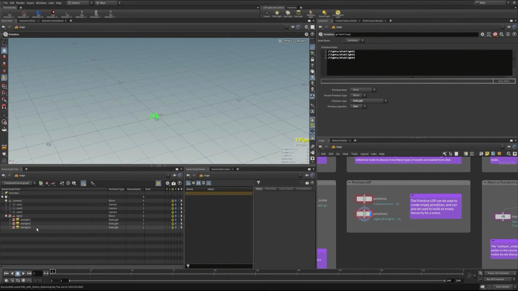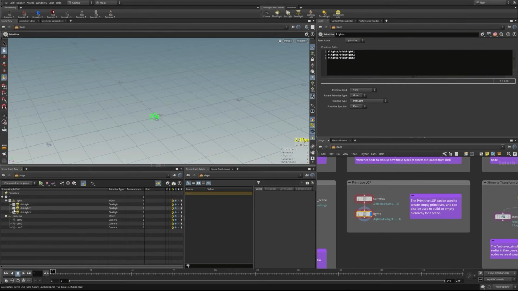Now over is a little different, and you can see here that I'm setting this on the lights primitive 1. I'm just going to call these lights and cameras to make sure those are specific. And here we can see that it's added this new icon into our scene graph tree. Basically, the over is an override that's coming into our USD hierarchy, into our USD scene graph. So if we were to place this lights primitive on top of another lights primitive, this would be an override that we might do to something down the line. So that's what an override or an over is. And class is the last one.